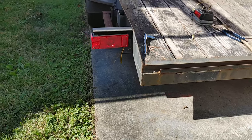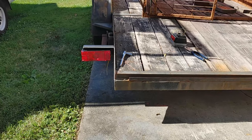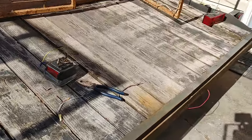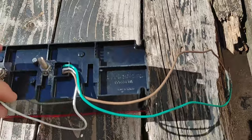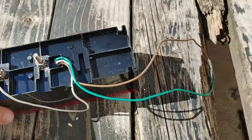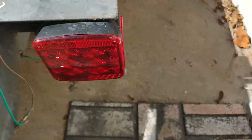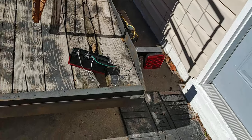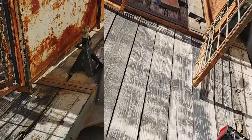All right, so that's what one light will look like installed. Not too shabby, looks pretty good. As you see, those bolts, you're able to move them around. So I can show you on this one here. So there's three different spots, right? So you can move it. How that was, basically it has the light sticking way out like that. So you move that bolt over and then you can move it in. So works pretty cool. I like it. So I'm gonna go ahead and get the other one installed and then we'll start running the wires.